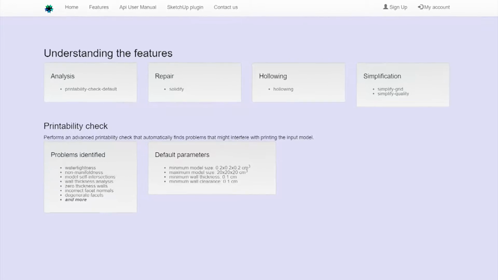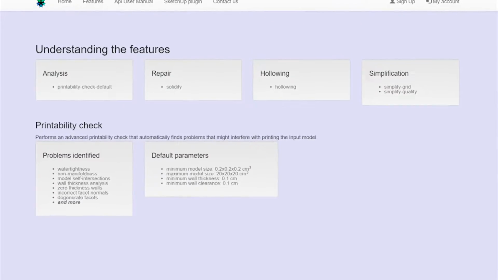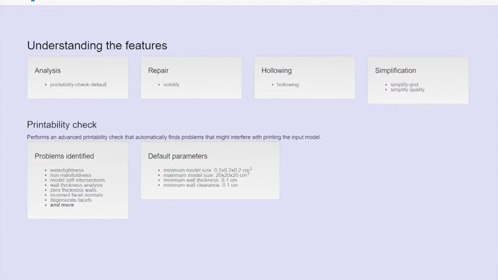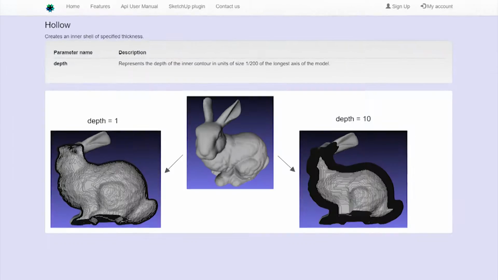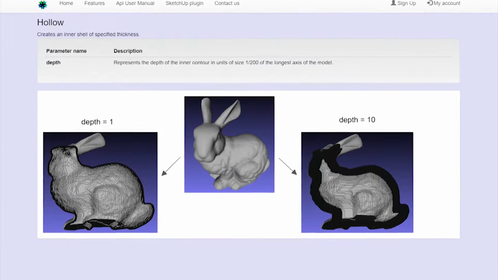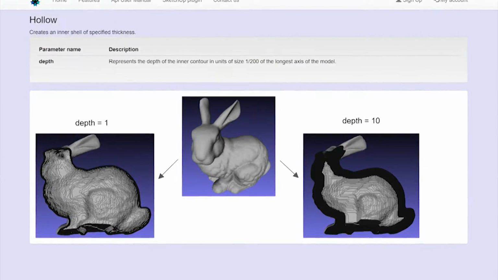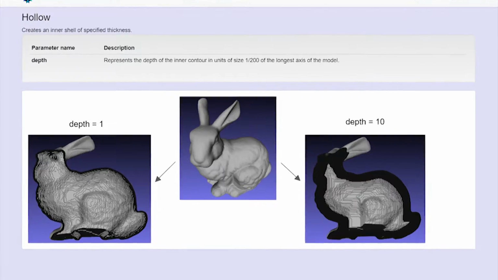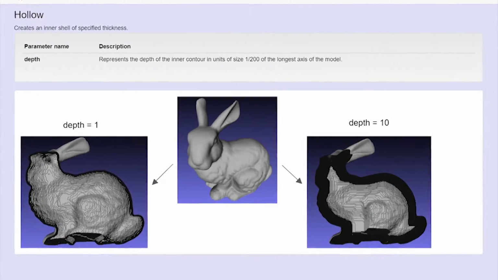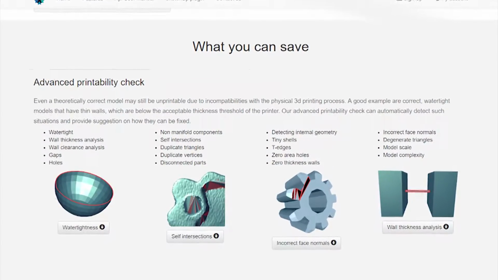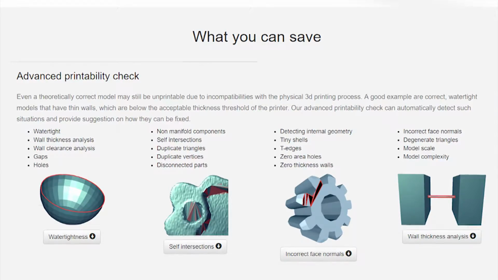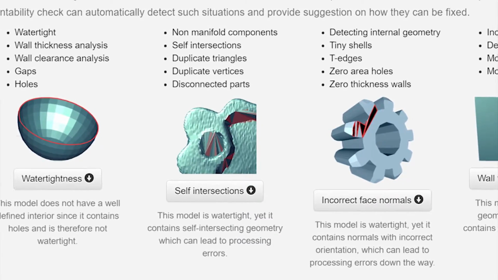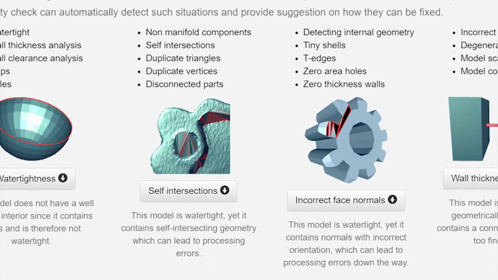This is good news if you're a hub offering your print service on 3D Hubs, because this can help 3D Hubs quickly identify if a model is printable and or needs to be repaired before the 3D service hub accepts or declines the client's print job, which from a personal standpoint is a really big problem on the site. It is a big problem that I've experienced because you do not have everybody with print and modeling experience, especially in 3D printing. And if you're familiar with that, that is a really big step up from other types of 3D modeling. So that has been a big problem in the past.